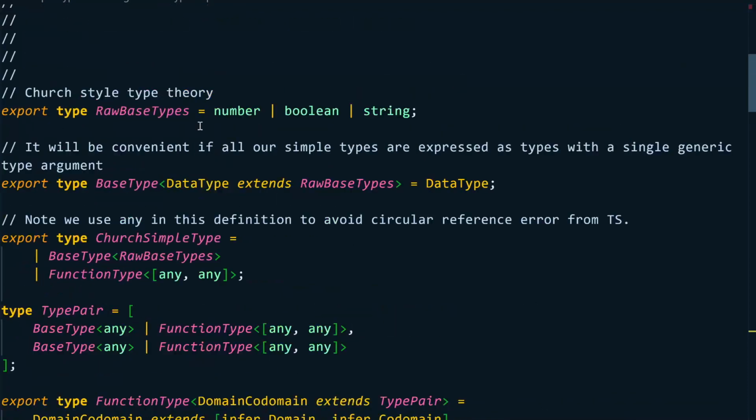So a little history. In the beginning of the 20th century, Bertrand Russell was doing Principia Mathematica, and he was trying to avoid some of the set theoretic paradoxes. I have another video about Russell's paradox. And he introduced the concept of types to distinguish different types of sets from each other. This was the first attempt at a type theory, and Russell's type theory was very complicated.